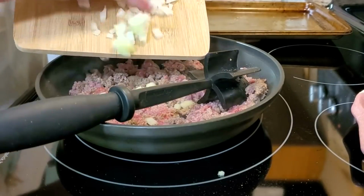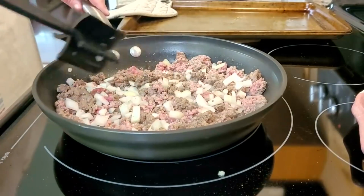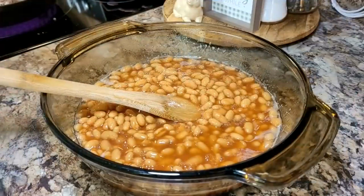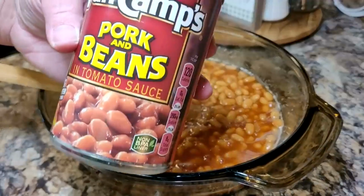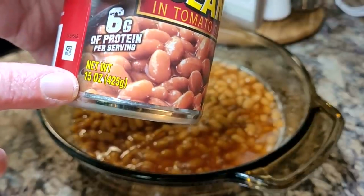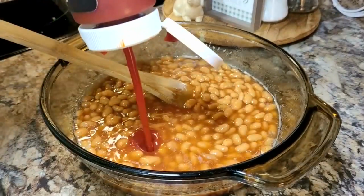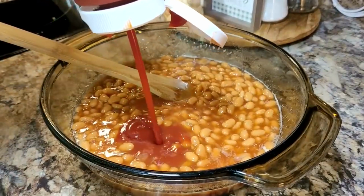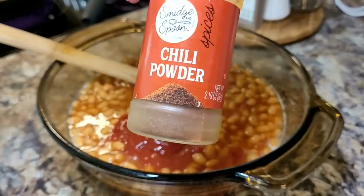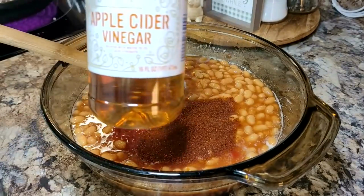You can season it up however you like, but I like this one just the way my Aunt Kathy always made it. While that's browning up, we're going to start mixing in everything into our pork and beans, and I'm actually using 2 15-ounce cans, or you could use one of the big 28-ounce cans of pork and beans. Going to add in 1 cup of ketchup, 1 tablespoon of chili powder, and 3 tablespoons of vinegar.